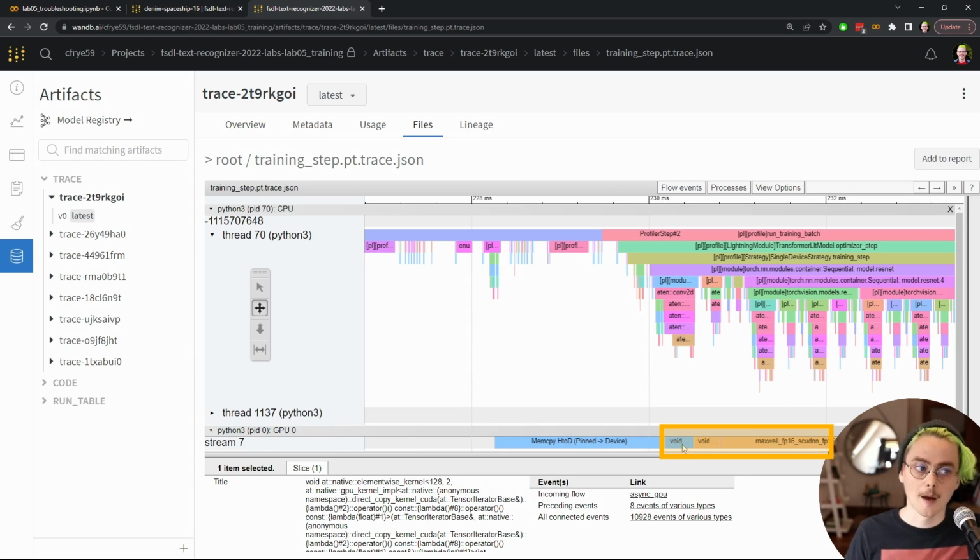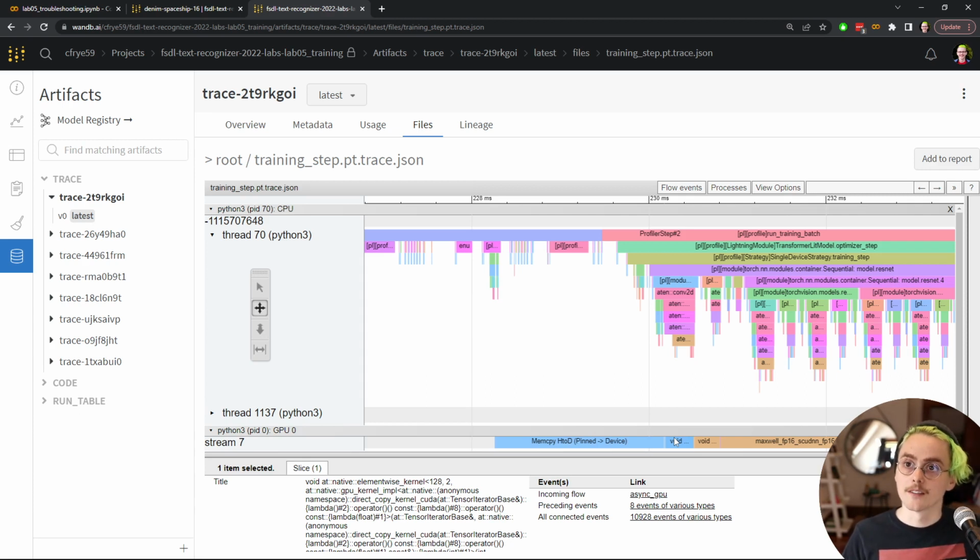After the copy is finished, a kernel is launched, an operation written effectively in C to run quickly on the GPU is kicked off. The names for these are pretty complicated. Some of the information in them is not documented at all because it's proprietary. It has to do with which fast matrix algorithms are incorporated into NVIDIA's libraries. You can sometimes pull out basic information from the name about whether it's a convolution or a matrix multiplication or some special neural network operation like dropout.